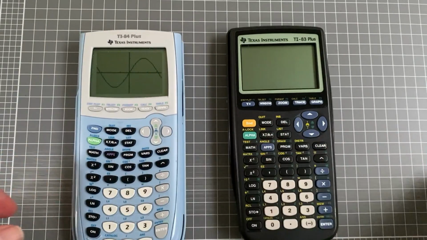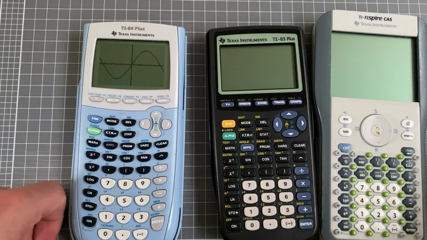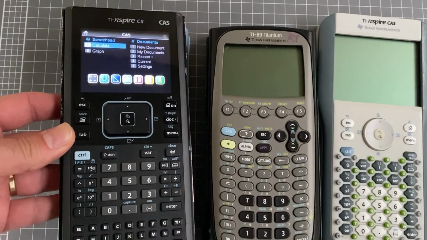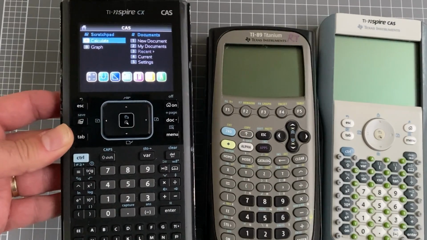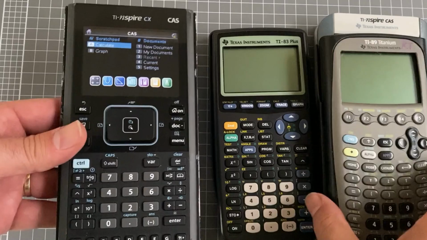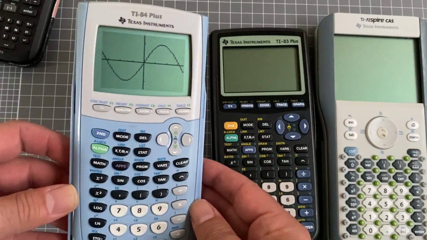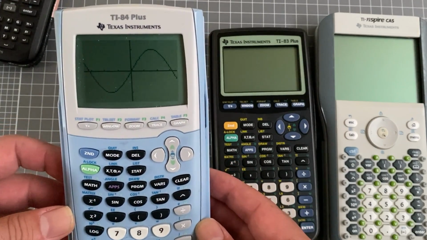So I've actually collected a bunch of these calculators. Here's another one and another one. And this calculator here is probably the latest one. It's the CAS CX. These are about $250. But the calculator that I'll be programming is the cheaper model, something you can buy for about $10, the TI-84.